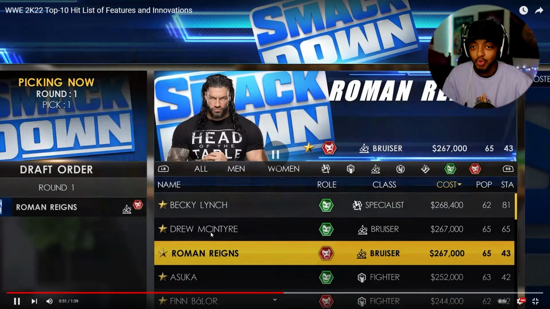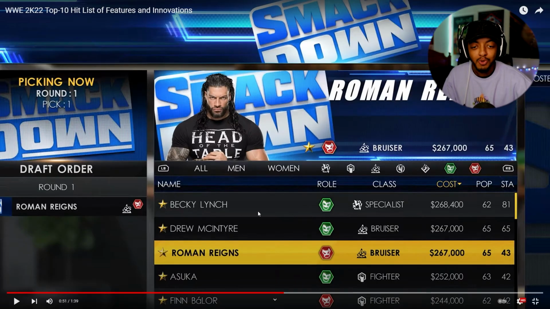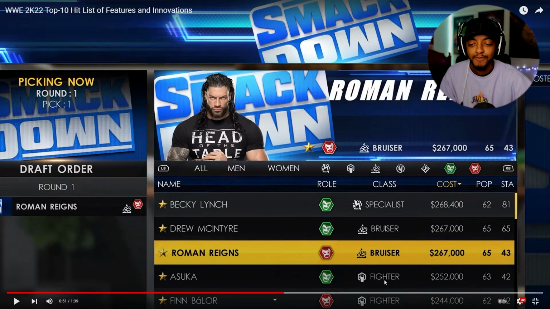But look at this draft. Oh, I didn't even see that. So the draft is back in WWE 2K22. You've got the classes back, which were in SVR 08. Correct me if I'm wrong. Becky Lynch is a specialist. Shout out to Becky, by the way. Drew McIntyre is a bruiser. Asuka's a fighter. Balor's a fighter. My God, I'm so excited.